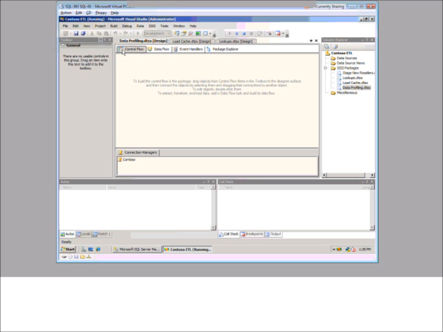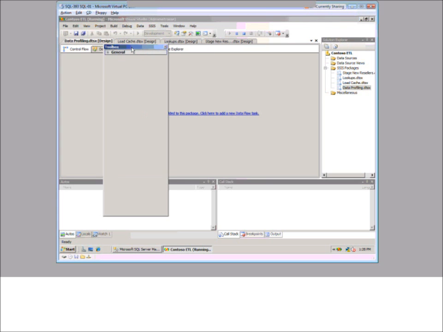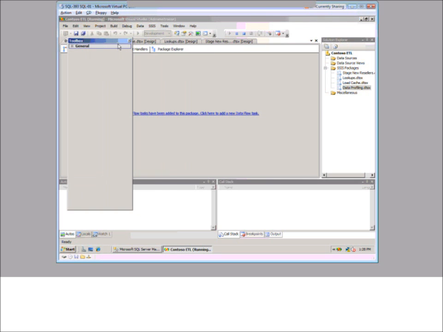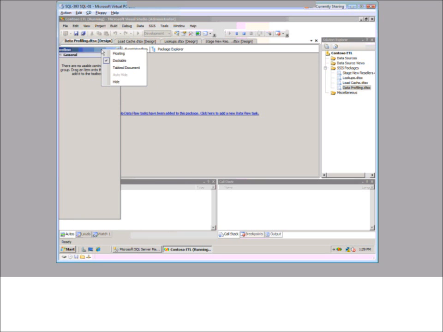So what we're going to do now is jump in. I need my toolbox to open here. Dock that back up.